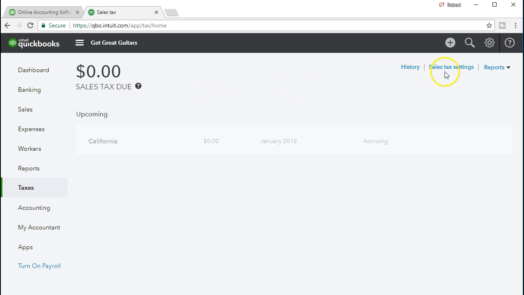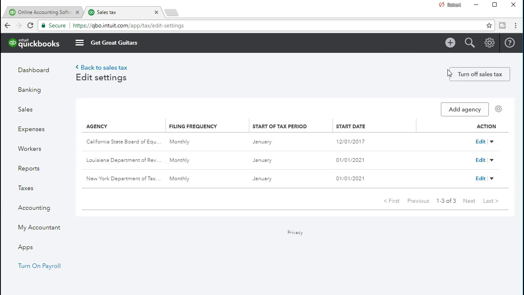What we can't see here is our sales tax settings, which we set up as we set these items up. We're monthly currently, so that'll help us to basically track this and say we're going to pay it on a monthly basis. And we got these 3 items that we set up in terms of who we're paying in terms of sales tax. We went over this in a prior presentation. It really depends on where your location is that you're making the sales, and where the billing address is for the sales tax that you're setting up. And then QuickBooks will set this up pretty easily if you have that information ready to go.